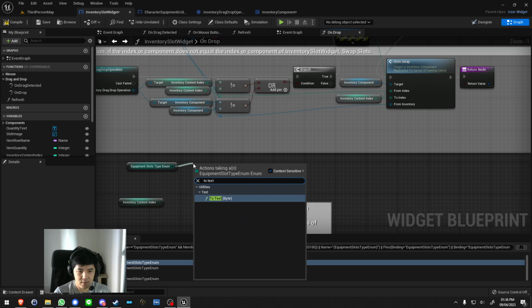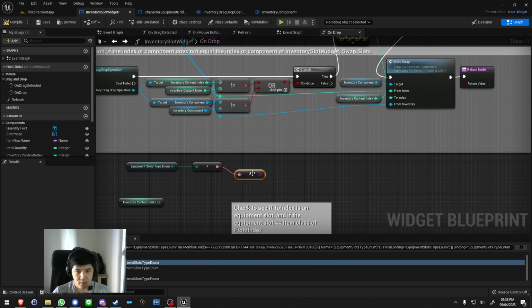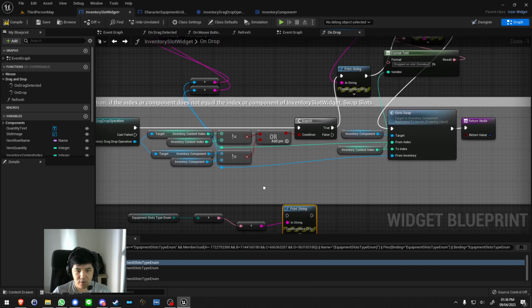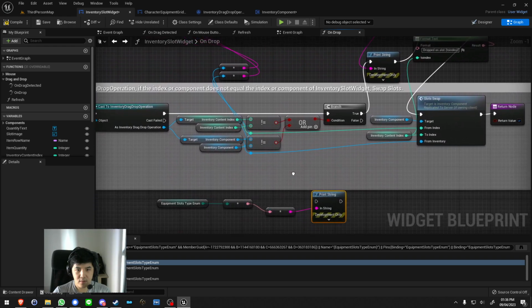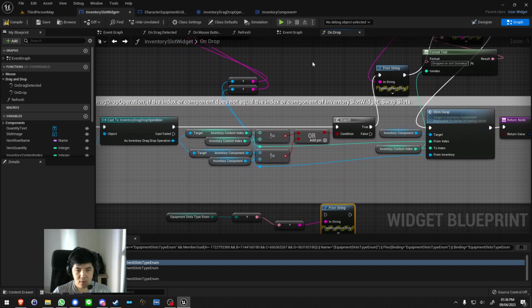To text, to string, print string. Let's see if we can actually, hmm.